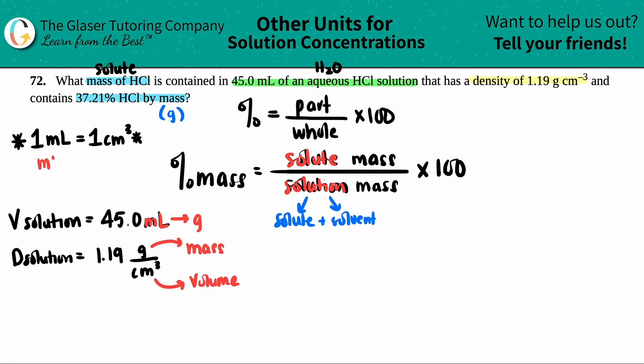For every one mL, you have one centimeter cubed. So they are the same number. So whatever mL you have, you have that amount of centimeters cubed. So either I just erase this and say, okay, this is the same thing as milliliters, and now your units match. Or you could have did it vice versa. You could have kept the centimeters cubed and turned this into centimeters cubed. I don't care. I just like to work in mL. I don't like to work with centimeters cubed. So I did it this way. Now, remember the density formula is D equals M over V. We have the density, we have the volume, so we're solving for the mass. If I just rewrite this formula, or if you want to do it that way, you'll see that we'll get the same answer. The mass equals density times volume.